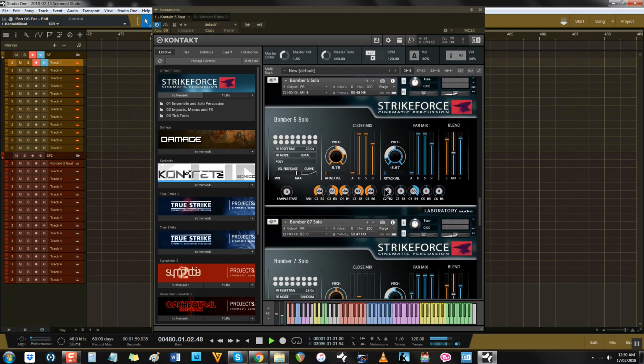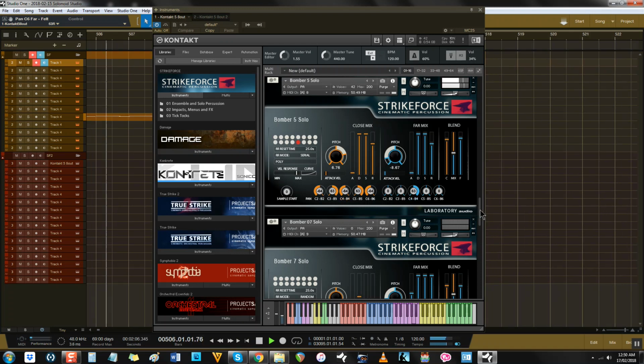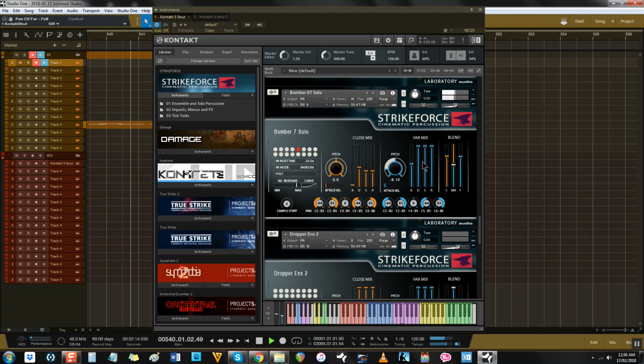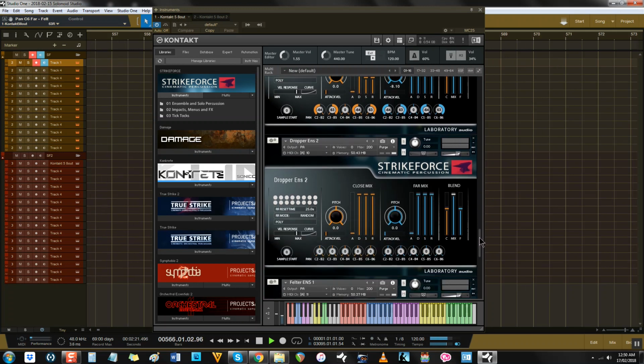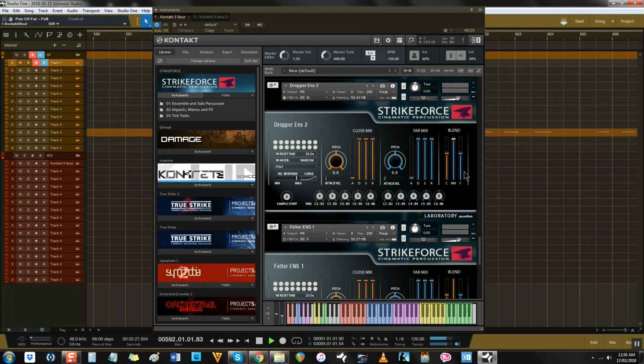The close and far mics can be pitched and panned independently for these kinds of sounds. And they can have their attack and release changed independently. This extra functionality can really come in handy when you're feeling creative. The close and far mics themselves can be blended with the mod wheel, which is a nifty little thing to have.